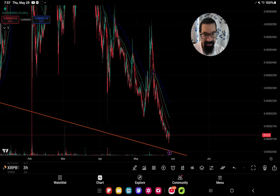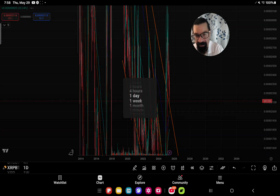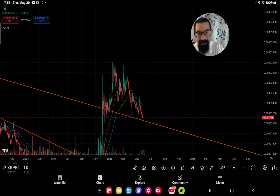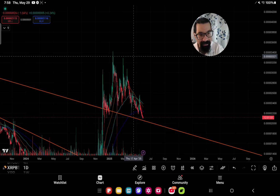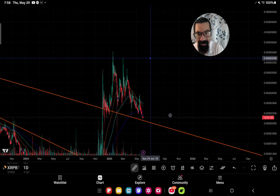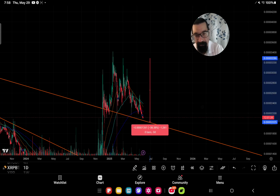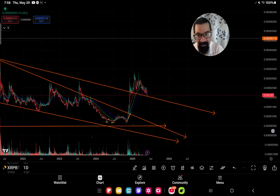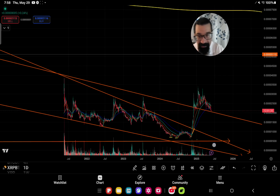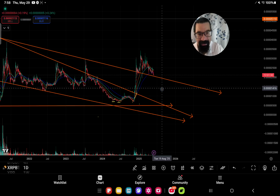If we take a look at the XRP Bitcoin pairing, it's essentially over time come right back down to this backtest. I remember when it was up here and we were talking, we're like, I know it could just break out, but what if it has to come all the way back down? And then that was like a 40% drop. And here we are coming all the way back down. And we've had that 40% plus drop on the XRP Bitcoin pairing. And now the question is, do we hold this outside layer, or would it have to come all the way back? If it were to, here's the thing.